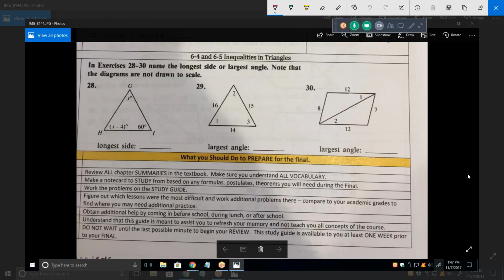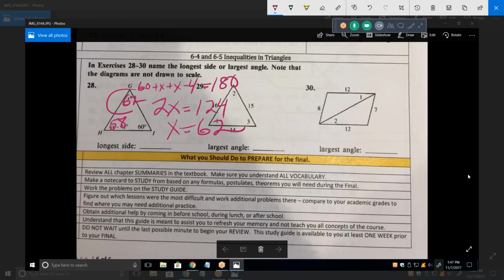So give me an equation that allows me to solve for x. 60 equals x minus 4? No, we don't know that that's isosceles. Well, 60 plus x minus 4 equals 180. Okay, that's different entirely. That gives you 2x equals 56, 124. X equals 62. It makes that 62, makes that 58.